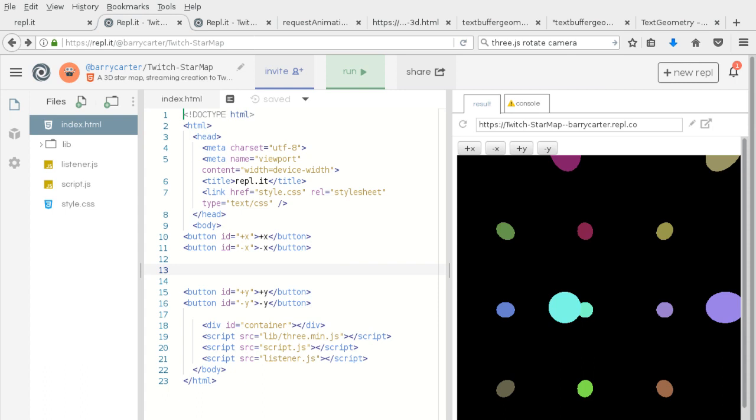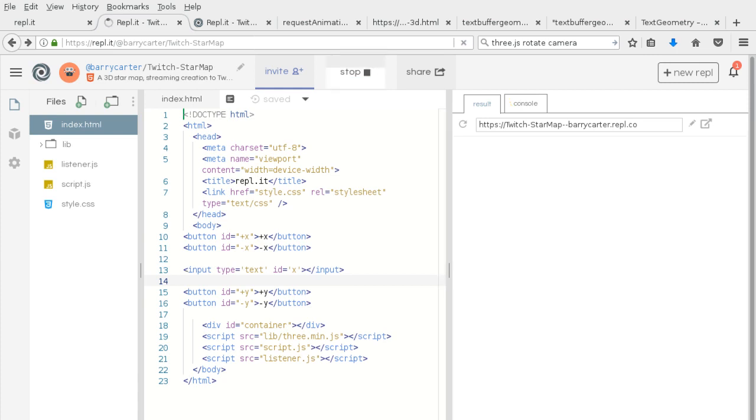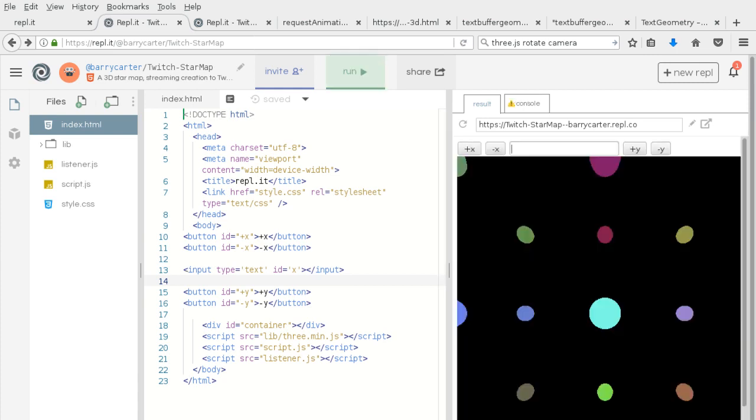Hang on one second here. Oh, I'm sorry. I'm in the middle of an SVG element, so I can't do what I was thinking of doing. Well, let's just go crazy here and say input type. We're going to need to change the length text. I don't know if you need both a name and an ID equals X. We'll just call it X, actually. Slash input. I think that is the correct way to create it, but unfortunately it creates a mutable text area, which we don't want, and it's way too big. We can fix the bigness, though.